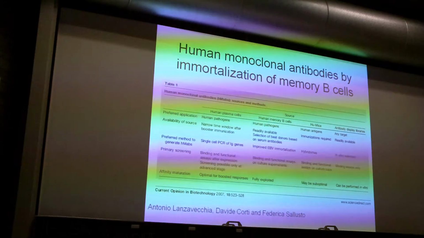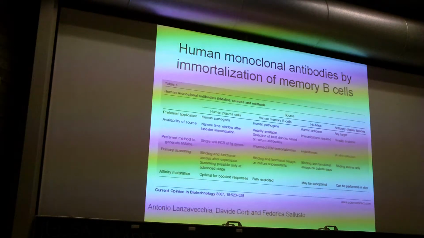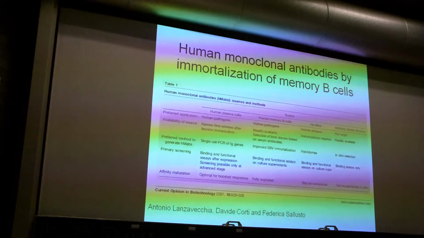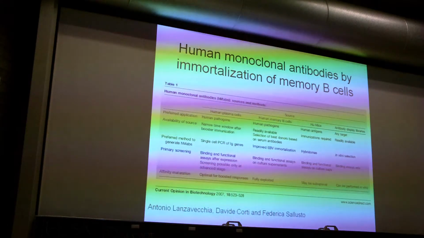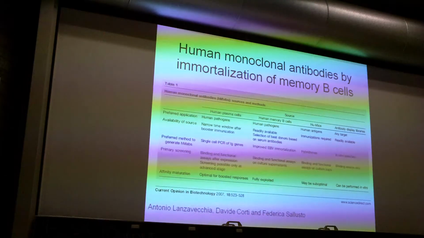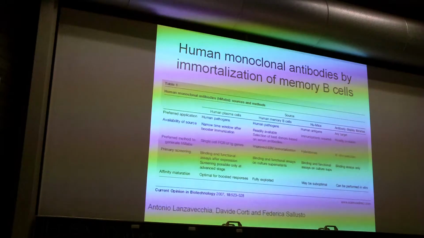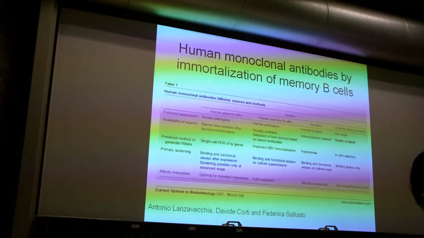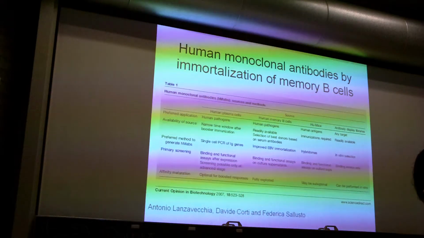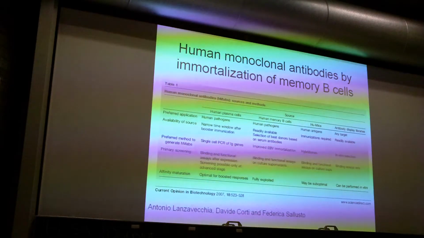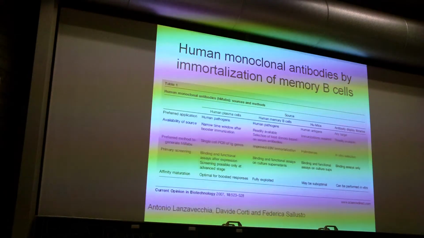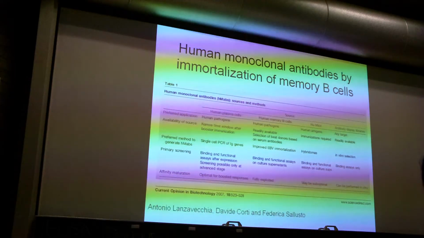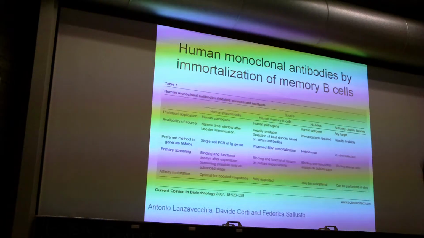So how do you make fully human antibodies? Because those are not, or almost not, immunogenic at all. So when you want to treat a patient, the best thing is to treat a patient with a completely human antibody. And this is a summary table of how you can generate those. You can get them from human plasma cells, you can get them from human B cells. All of those have rearranged immunoglobulin genes. You can use humanized mice, that's what I just mentioned. There are mice that have replaced in the germline, in the DNA of all nuclei, the mouse antibody genes by human antibody genes. So these are humanized mice.